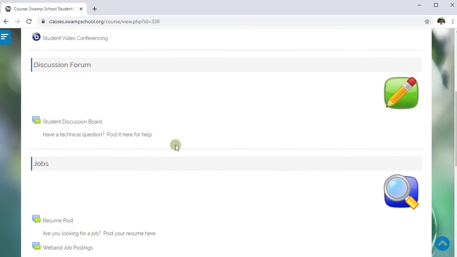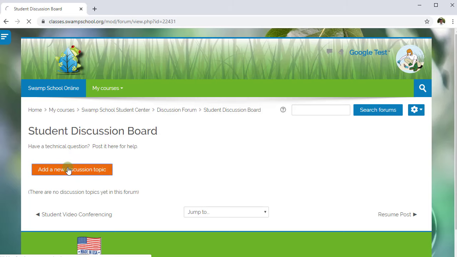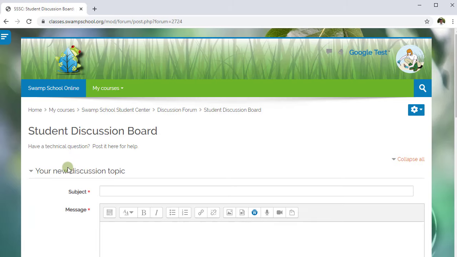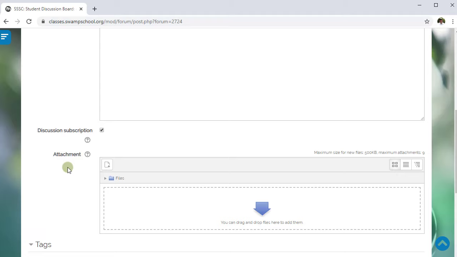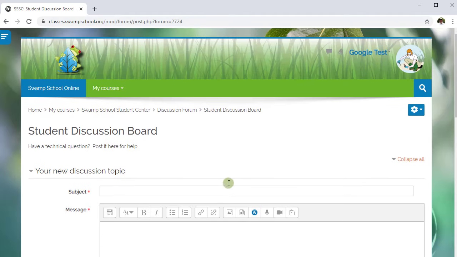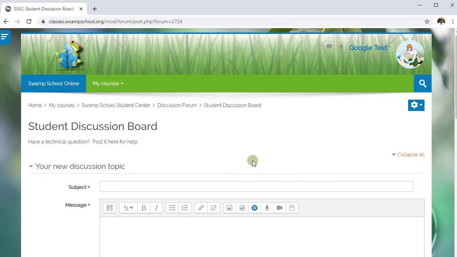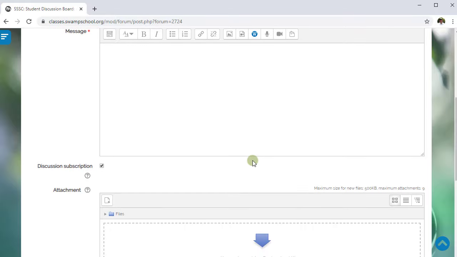We have a discussion forum. This is just to post some technical questions, and these are pretty much the standard. You basically start a discussion, you add a new topic, and then you just get a discussion going. What's your subject, what's your message, any attachments, any tags you want to put on there. But basically a student discussion board. And this could be everything from help, I don't know what that plant is, to I have a technical question about soils. And maybe you just want to get a conversation going. What do you think about the new navigable water rule, things like that.